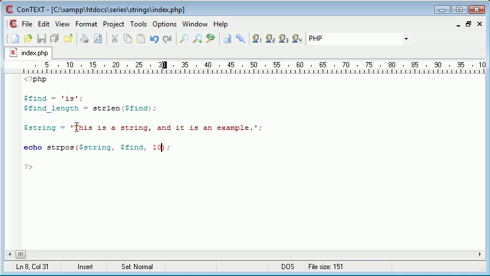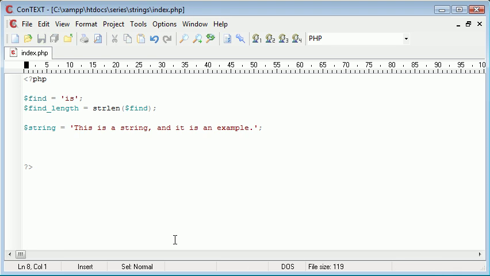Then once we found this first "is", let's say we found this at position 2 here, so it's 0, 1, 2, we found this at position 2, then we can say, well, now I want to start searching two characters after this, and we start the search from where my caret is at the moment, so here. Then once we found a position here, we say, well, I want to search two characters after this, and then we carry on the list. So we need to create a loop to do this. So we've seen how string position works.